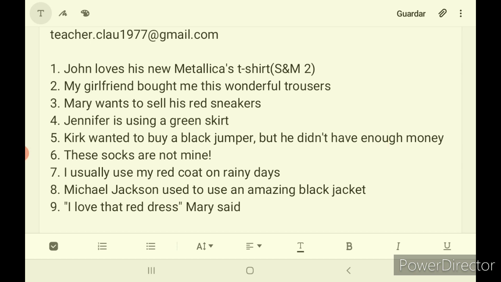Very good. Number 7. I usually use my red coat on rainy days. Now you. Very good. Number 8. Michael Jackson used to use an amazing black jacket.